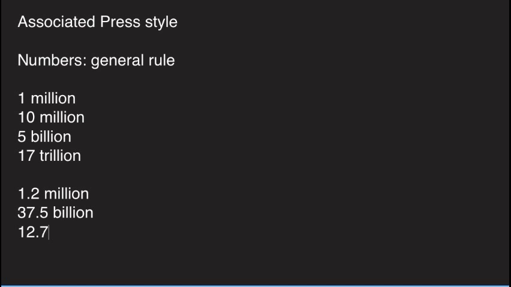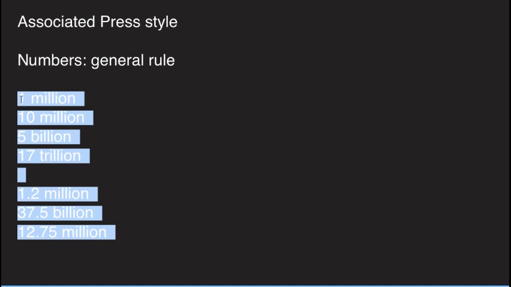You can go to 2 decimal places, but don't go to 3. So in other words, don't write 12.743 million. Round off to the nearest 2 decimal points, right? So this one we're going to say is bad. Don't do that. Right. So that's the rule for millions and billions. Okay, those are pretty straightforward. Now you know all the basic general rules that apply when there aren't any specific guidelines for a certain use. Okay, so those will apply for most numbers. Now what we're going to look at are some specific situations where you might do something different.